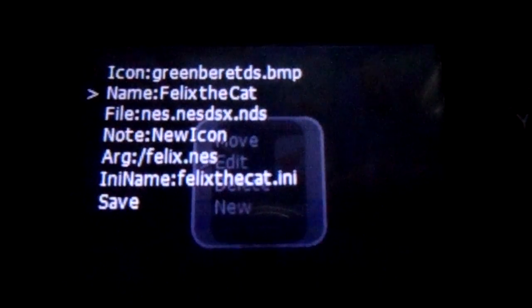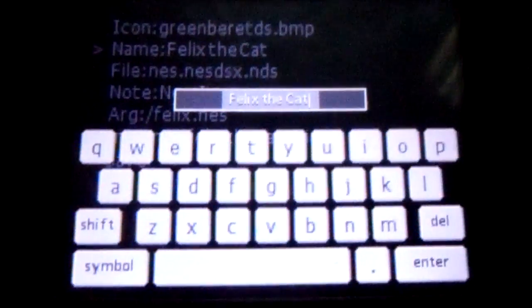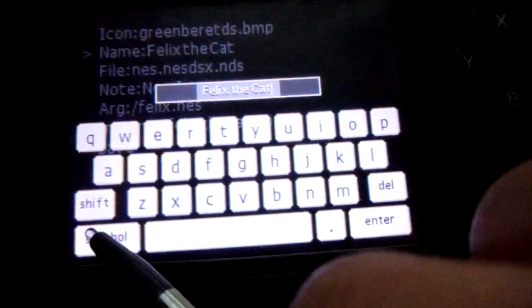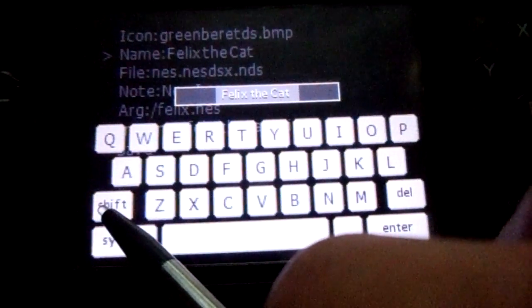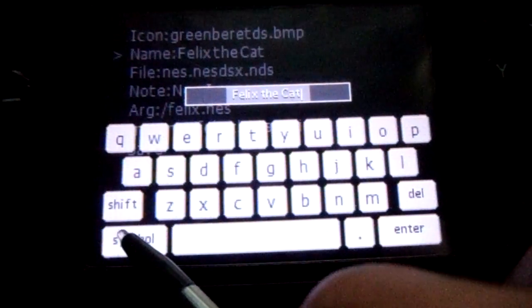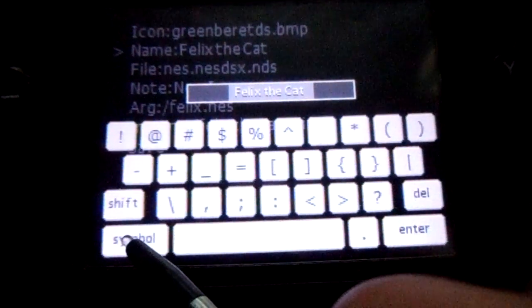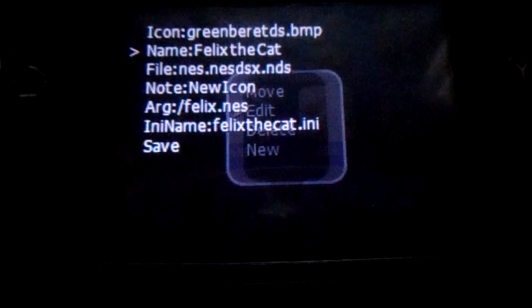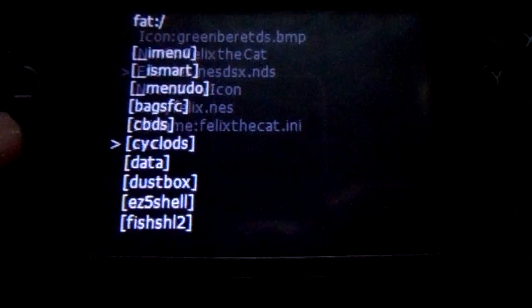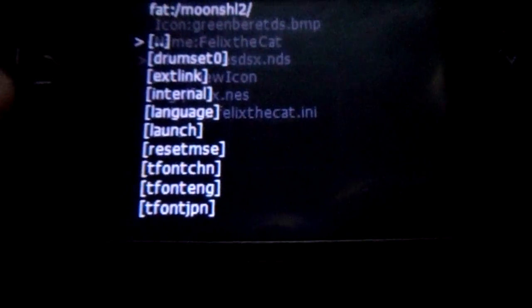Continuing on, you can change the name. It has a pretty nice keyboard, actually. I like it. It's pretty accurate considering my shoddy skills at the touchscreen. And yes, the touchscreen actually works for this. So you can change the symbol, and then once you're done you just click enter. And then you can also choose a file, which will go to a file browser. No way to cancel out of this, so you just have to kind of wing it and go to the file that you want.